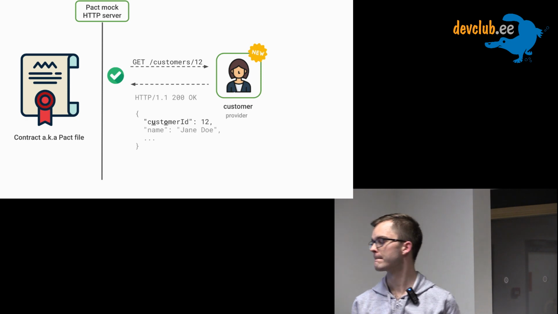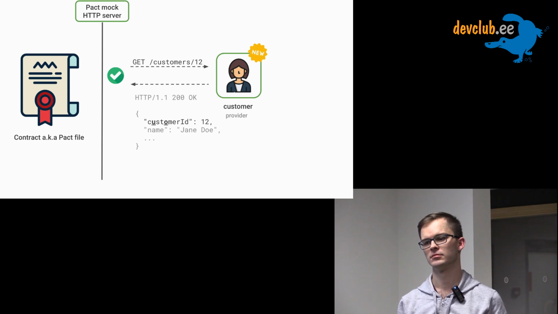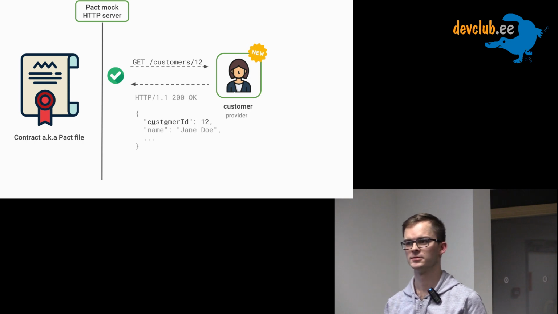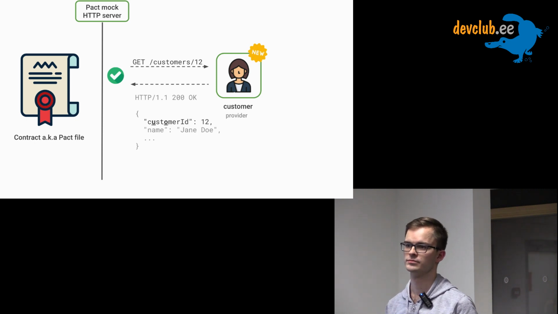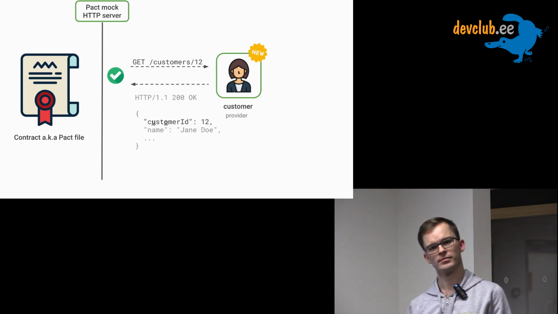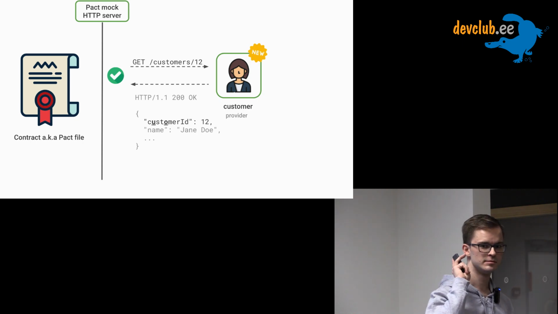But if a response has customer ID 10, it's still fine, right? You can expect a number there. You just say that this has to be a number, not a string or object or something. Okay, but that's a question about the exact value. If the response is 10 but not 12, and you're actually asking for 12, and there is some dummy logic, it's still okay from a contract perspective. So it's a problem of business logic, and you have to test it on different levels. Enums, for example: if there are several enum values, represented as strings probably in the JSON, those must be checked probably.